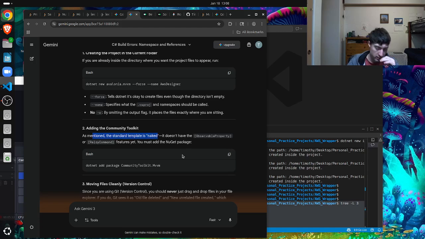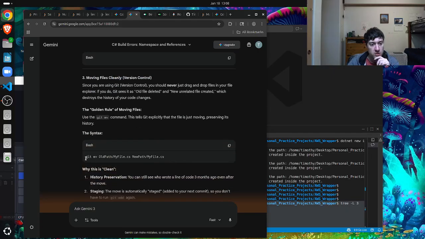You need to add the NuGet packages. Since you're using Git, you should never just drag and drop into the Explorer. If you do so, Git sees the old files deleted and the new unrelated files. The golden rule of moving files: use git mv. This tells Git explicitly that the files are moving, preserving history.